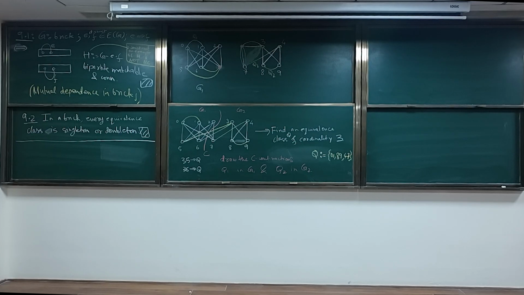You know that when you add the two edges, E comma F, the graph should become bicritical, but also three connected. So what you can do is you can already try to make the H graph sort of well connected. So can you make a three connected bipartite matchable graph that is not matching covered? And it's also simple. Three connected bipartite matchable graph that is not matching covered. See if you can make one.